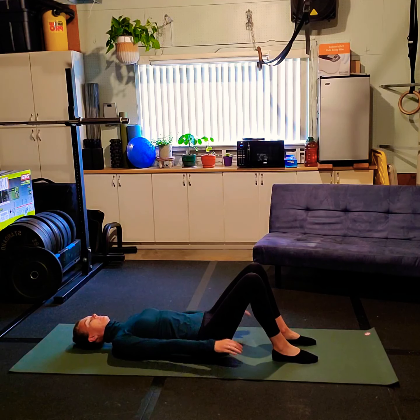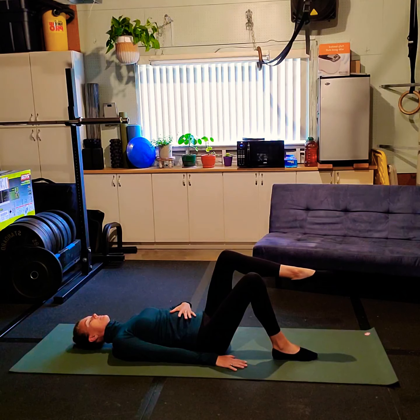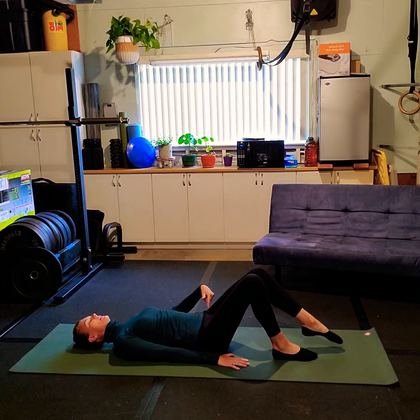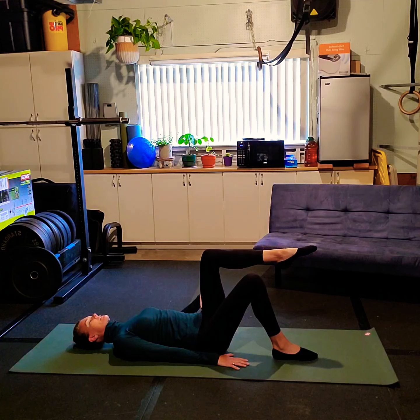on the low back. We're going to bring our right leg up to tabletop position, draw the abdominals deep into the body towards the spine. And we're gonna inhale to lower the leg by hinging at the hip, lightly touching the mat with the foot, and then right back up on that exhale.